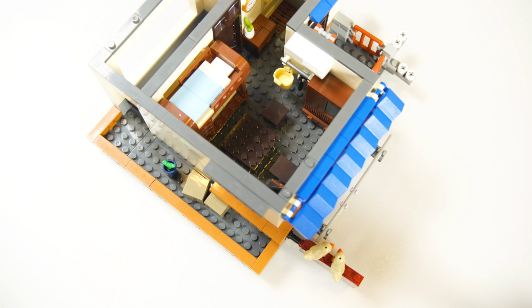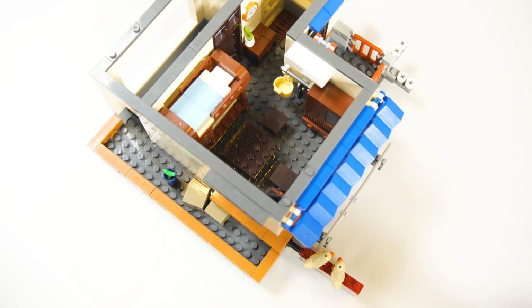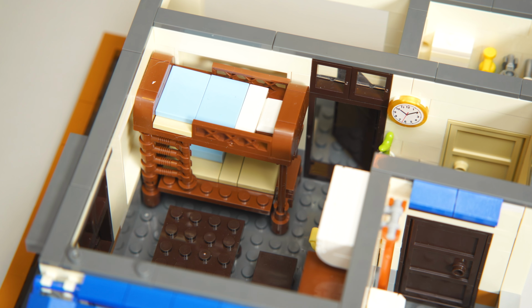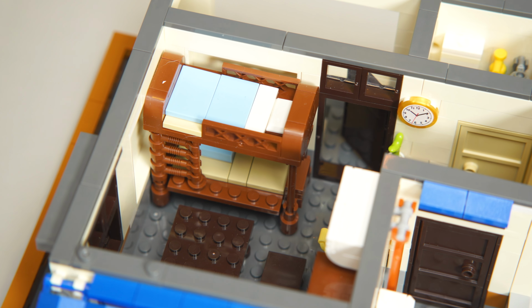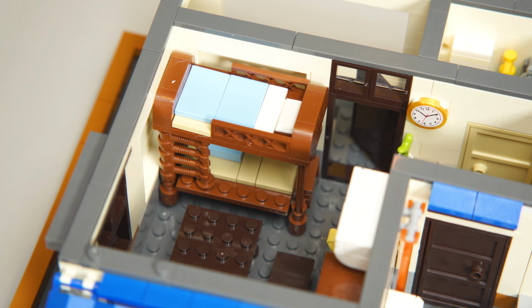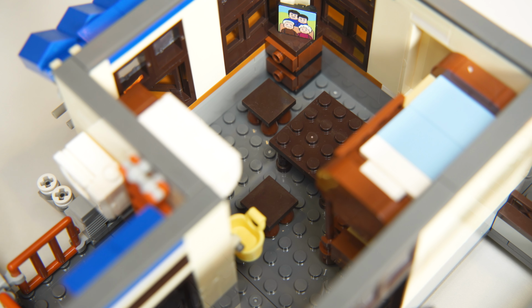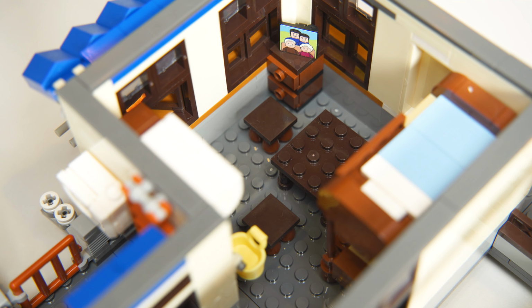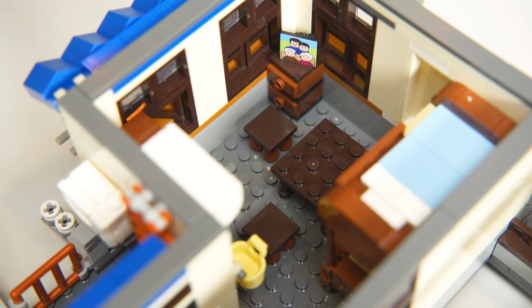What I really enjoyed was the bunk bed. That's a totally different style. I've never built it like that before. It can be a little tricky trying to slot it in place and get it leveled out. You don't know when you're building it. Unfortunately, the table and the chairs are very simple. Even the dresser. There is a picture, or sticker, of a family portrait there.